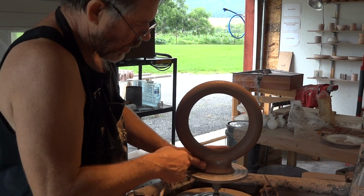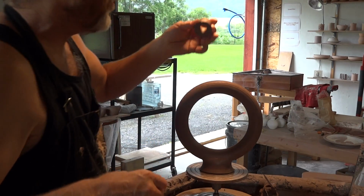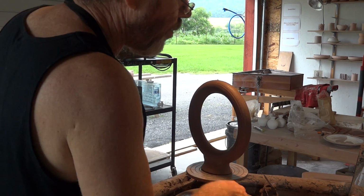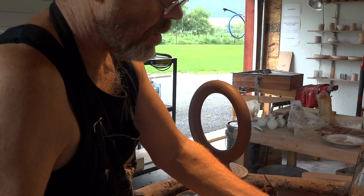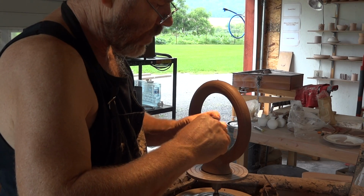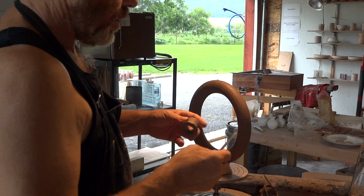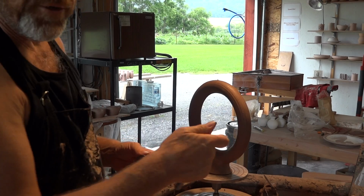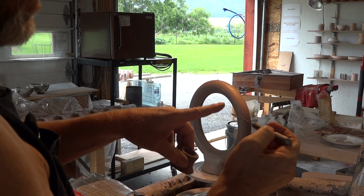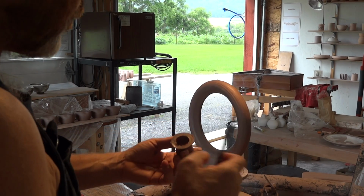So that's that. Now I've got this little neck here. You see, it's going to go on the top there. So I need my little knife here, or spatula, I should say. It's a miniature spatula. It's actually a useful little tool for doing this kind of work, because a normal blade has got a thick side to it and then a fine side, whereas a spatula is fine on both sides. So it's good for cutting.